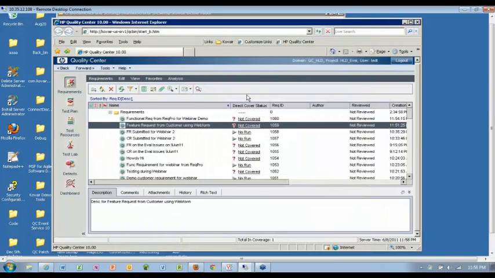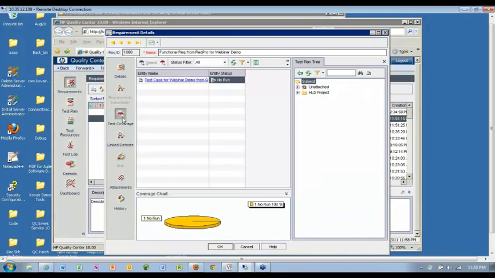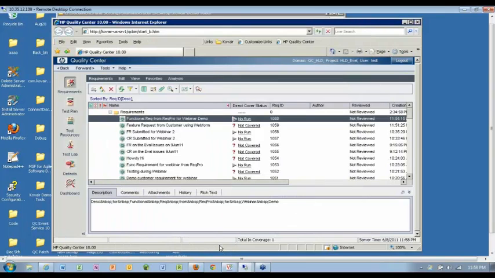Okay, and same is the case for the functional requirement coming from Rec Pro. So now as a tester, from my own native tool, Quality Center, I could see all the requirements coming from different tools, and I can create my test case and link the test case to the requirements so that the requirements are covered for testing. Okay. Now the next role that we will play is a developer role.